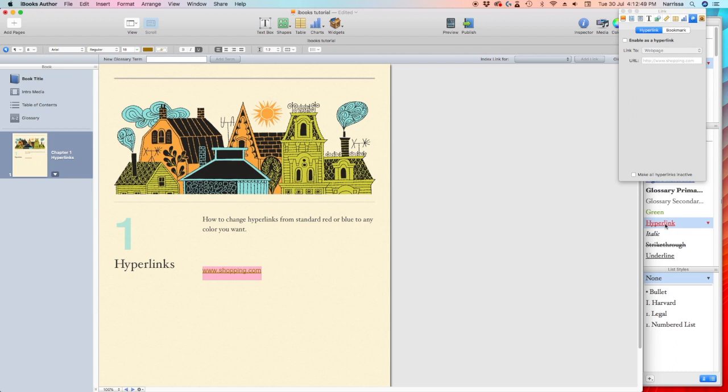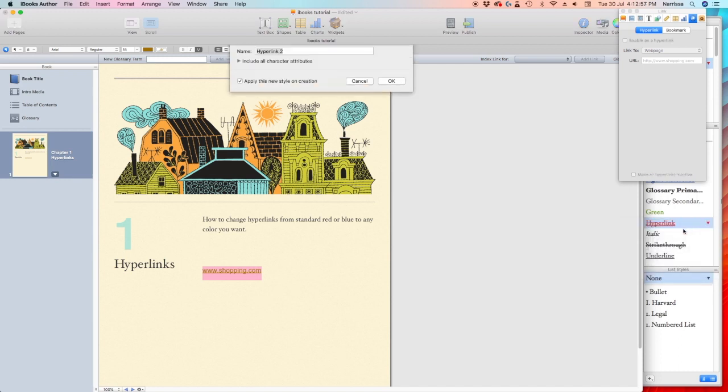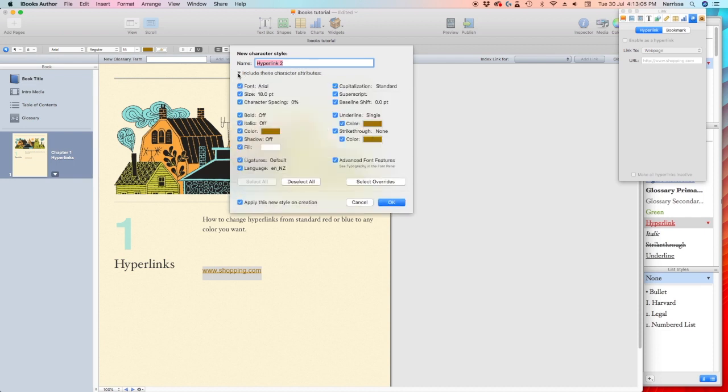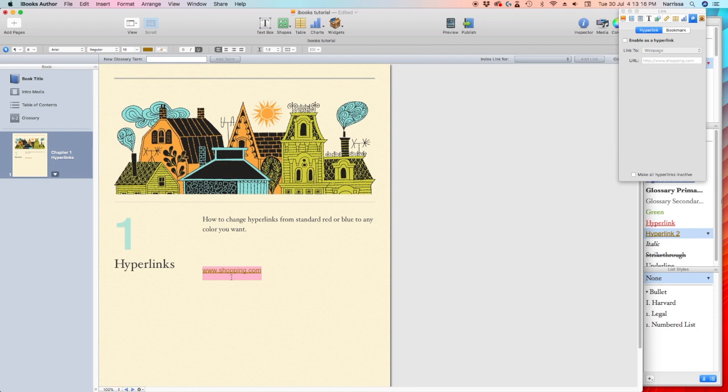So click hyperlink, click character style from selection. It's going to give you the option to name it. We're just going to keep with hyperlink 2 for this example, and these are the list of options. You can choose your own, but I'm just going to leave it as it is and carry on. Okay, so now you can see the color and it matches my link. I can even give it a hotkey, F1.